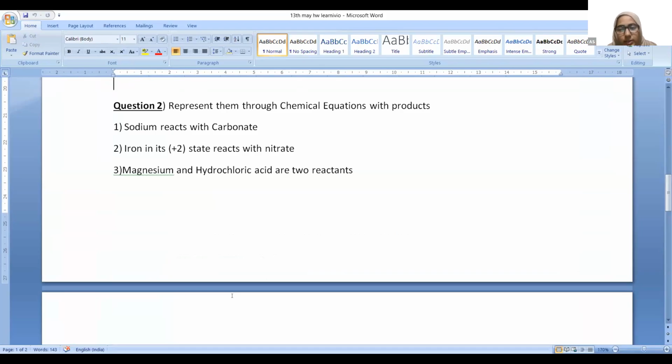Yeah. Very good. Now, can you derive what will be the product? No issues. See, just do that. It is Mg and that is HCl. It will be MgCl2 plus H2. Okay? It will be MgCl2 plus H2. We'll discuss this in the class, no issues. You have gotten the reactants, right? Very good.